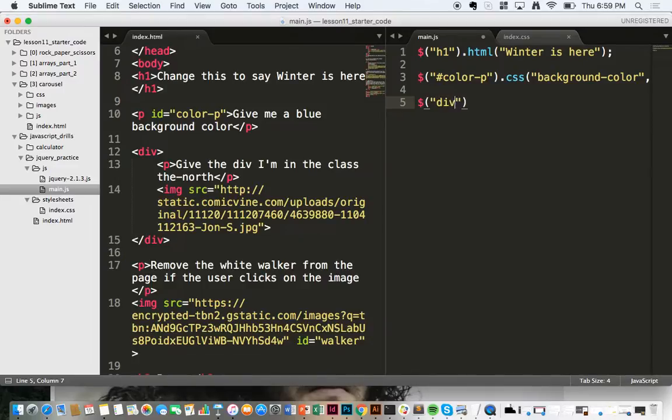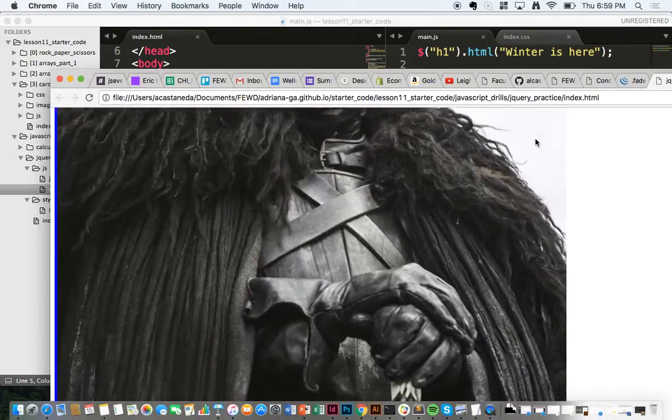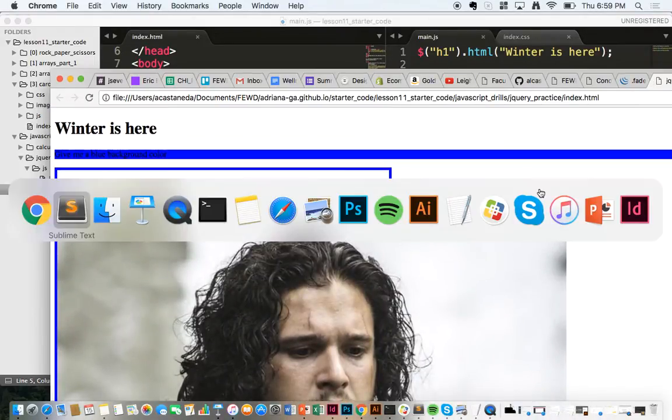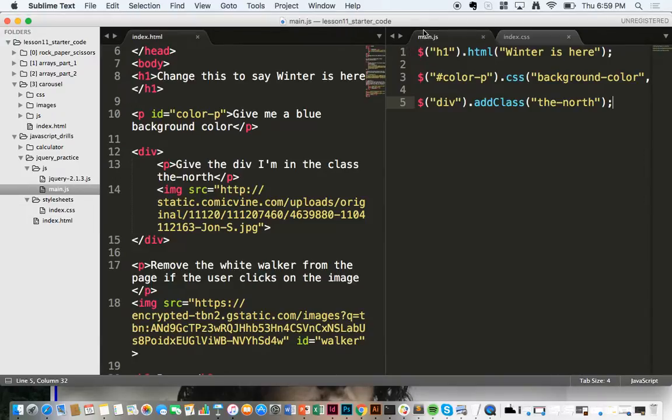Yeah, so I could select the div and then do add class. And then I'm just going to do north. Ta-da. So how did it inherit that? Oh, you already did that. Yeah, I went ahead and did it already in my CSS.